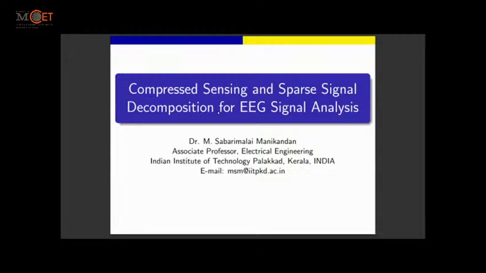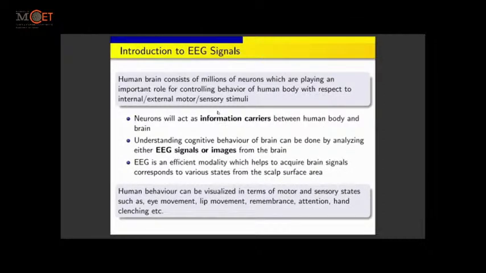There are many types of signals that you can sense from a human body, including cardiac signals, which include electrocardiogram, sonocardiogram, then photoplethysmogram, brain signal, electromyogram, then seismocardiogram, ballistocardiogram. There are many types of signals that can be sensed from a human body by using non-invasive sensors. Very important: by using non-invasive sensors. Just place a sensor on your body and you will get all varieties of biomedical signals.